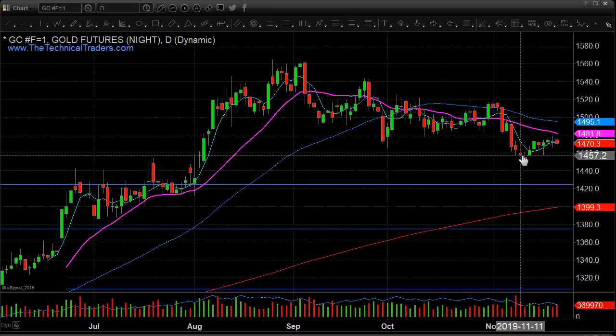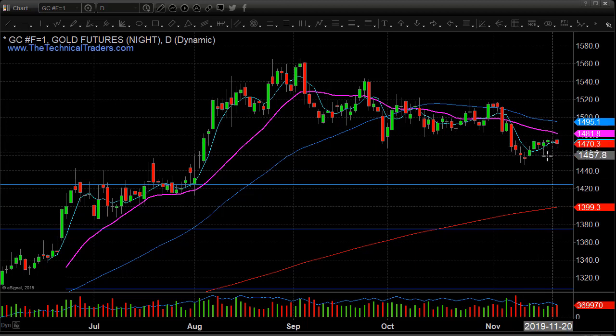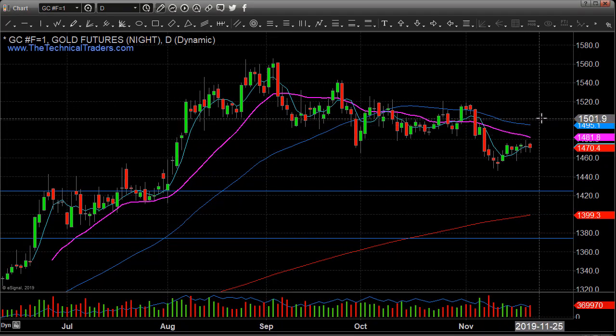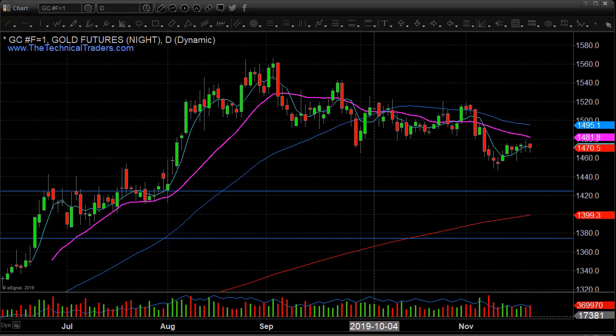Again, it had a big drop here. It's consolidating. It has a bearish tone to it at this point. Looks like a bear flag, and it's kind of struggling here. But obviously, if the stock market starts to break down, we're going to see gold start to move up. Gold and silver tend to have this type of move where it'll come down and then it'll flag here, and then it'll kind of have a hook up and then have a big reversal back to the downside.